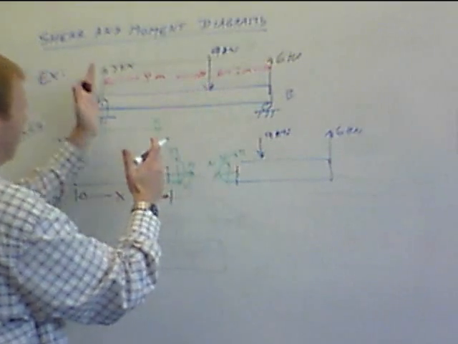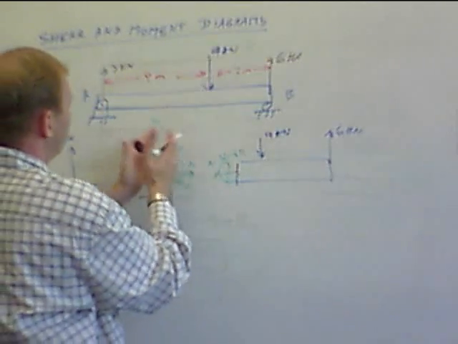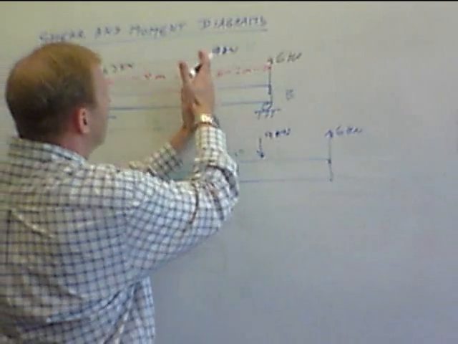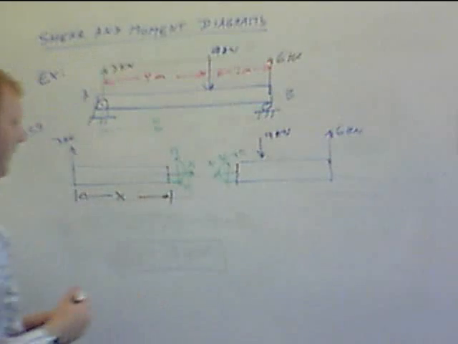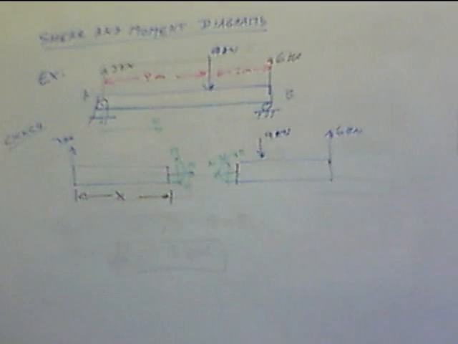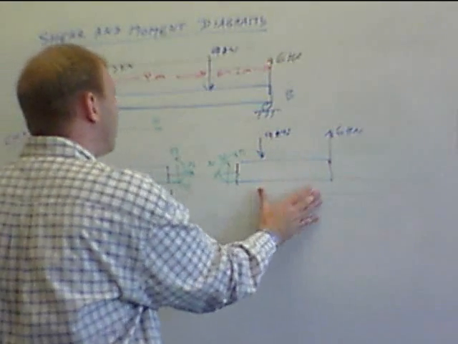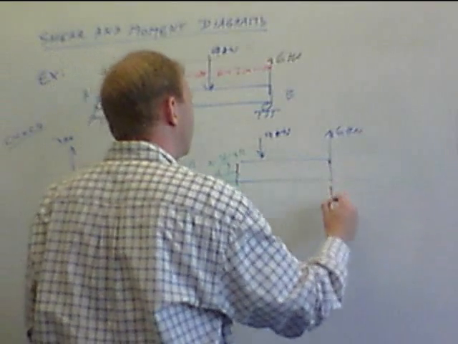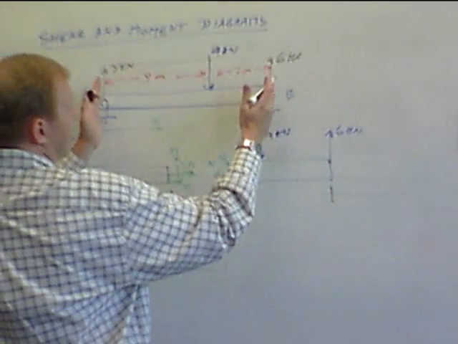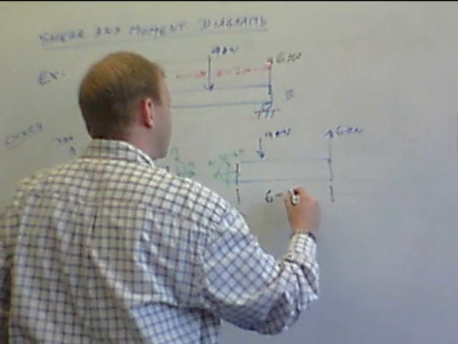But we're still going to have a 3 kilonewton force on this edge, internal forces wherever we cut it, then the 9 and the 6 over on the other side. So we go with this here. If I wanted to analyze this side now, it's important to notice that this is our entire beam, 6 minus x.